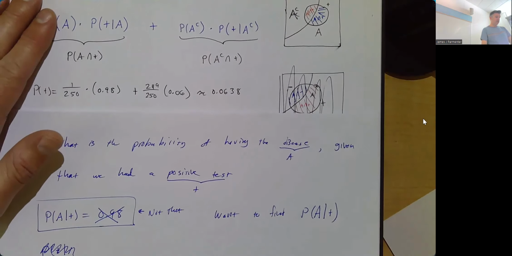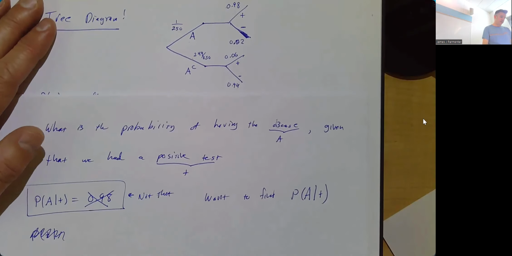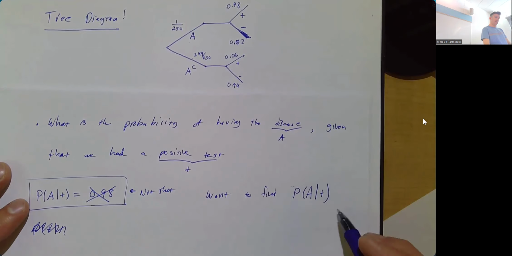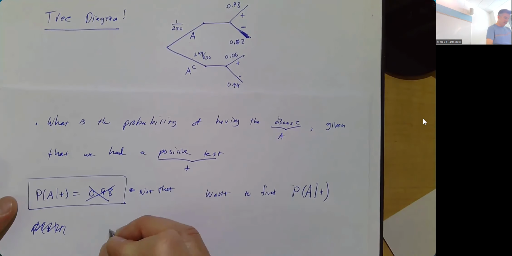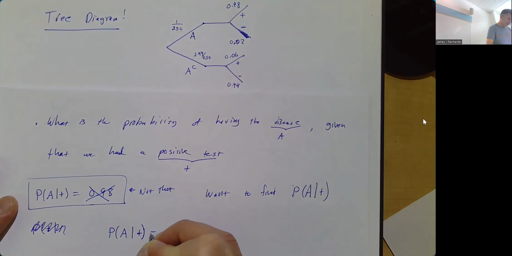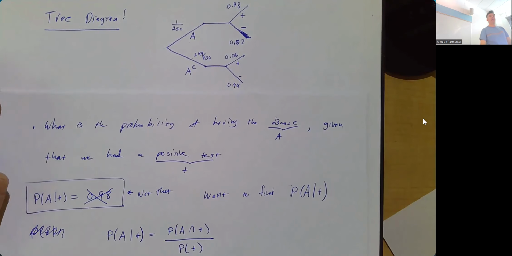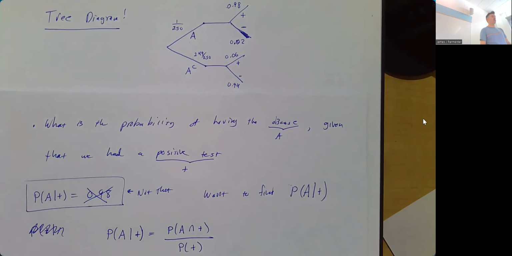And again, this tree diagram is going to help us get there. So here's what I would say about this. We need to be able to, in my opinion, always go from this conditional probability to the nice version of it that I like, which is what everyone likes: that the probability of something given something else is the probability of their intersection divided by the probability of the given thing. But again, the tree will get you there. The tree is wonderful, in my opinion. I know it sounds a little bit like the tree is really great.